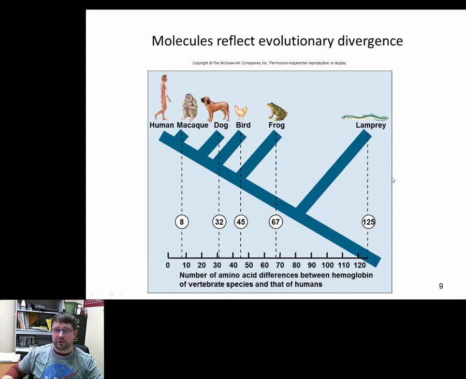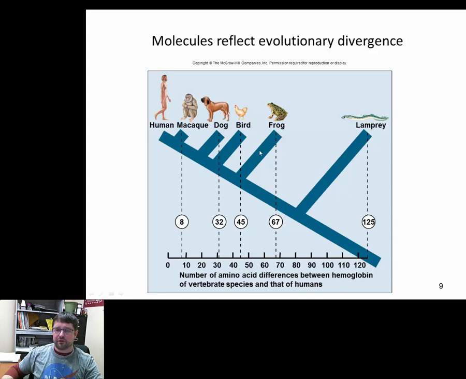Some of the most ancient organisms on the planet, like lamprey, which are really kind of the very first vertebrates that we have evidence of, actually have only 3 vertebrae. The rest of the organism itself is all cartilage. There's no bone, but it does have 3 vertebrae that attach to the head. It doesn't have a skull. This is considered an animal, and so we're looking at very prehistoric, ancient animals. Lamprey have hemoglobin, they have the protein. And if we look at the differences between a lamprey hemoglobin molecule and a human one, there's a 125 amino acid difference.